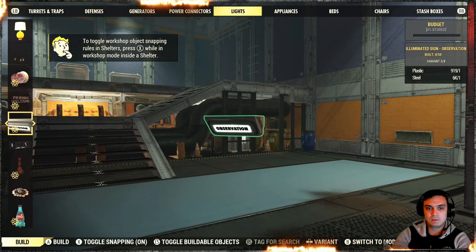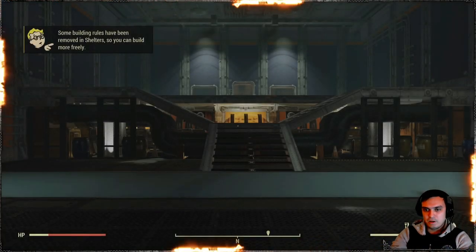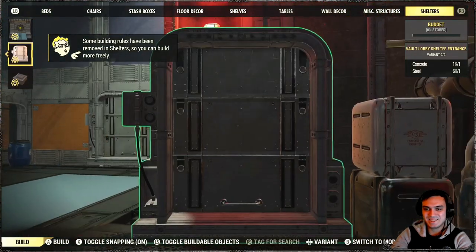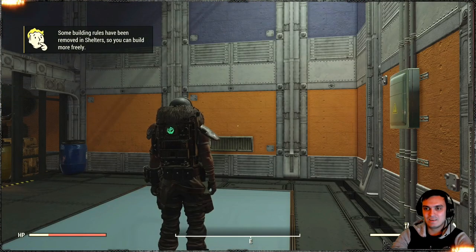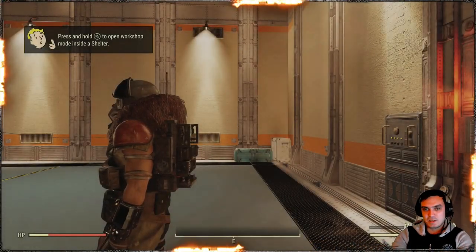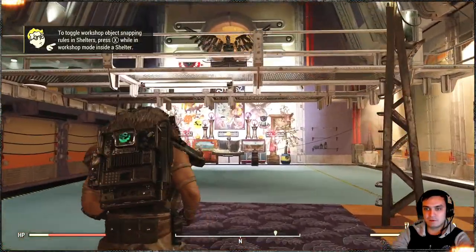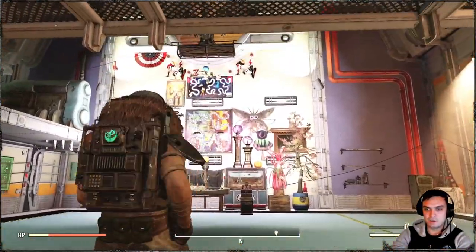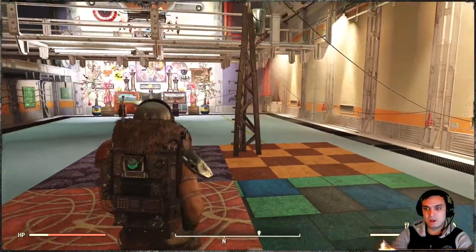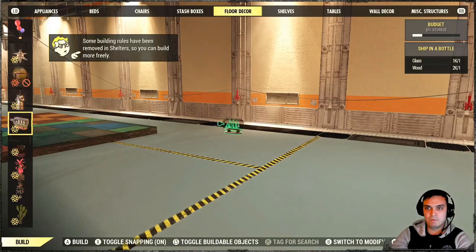I want to go back to my lobby and review the actual 1800 atom shelter. So here's the shelter — it's got a lot of its own built-in lighting, which is cool. But if you start building things like that wall, it's not that bright and it looks dark. The hall is big, which is cool, and you can place a lot of different floor decors.